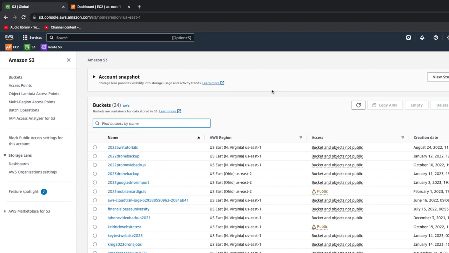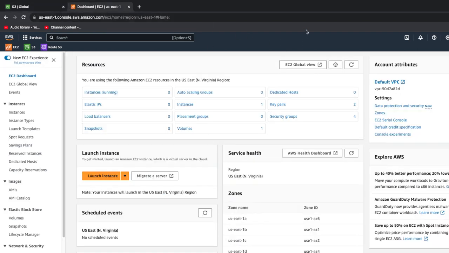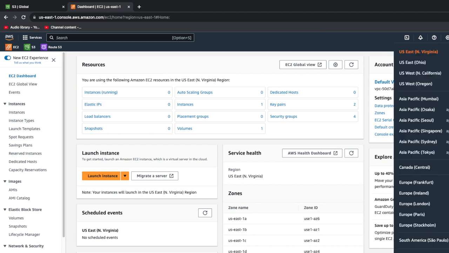So just something to consider. As you get in here and start working with different services, you need to make sure you're putting them in the region you think you're putting them in, and whatever deployments you're going to be using are also targeted towards that region.